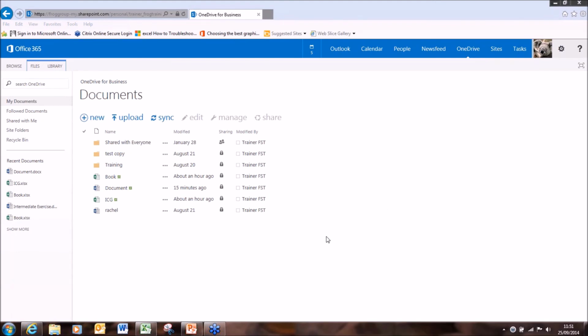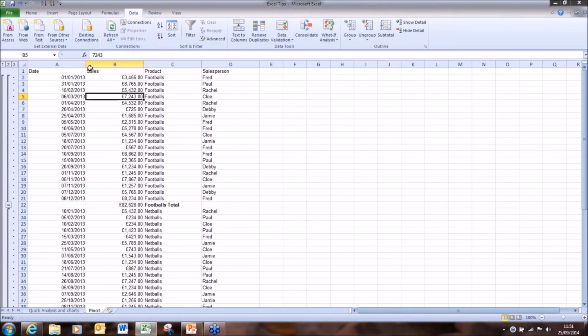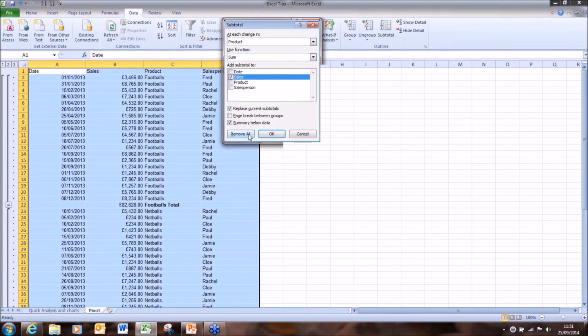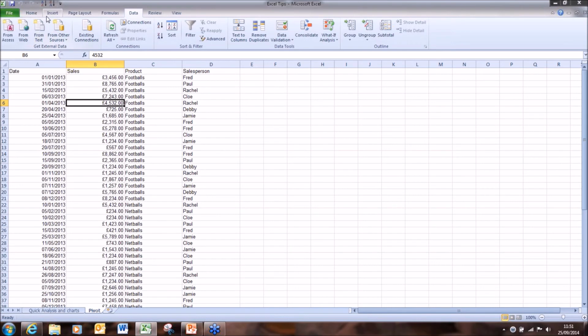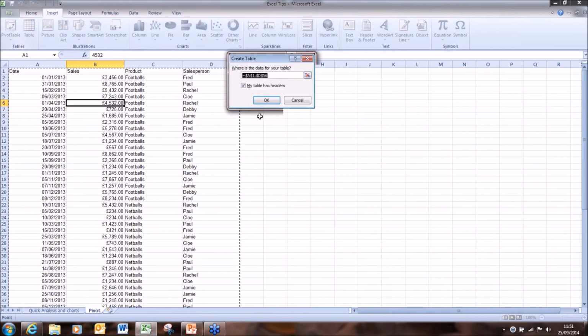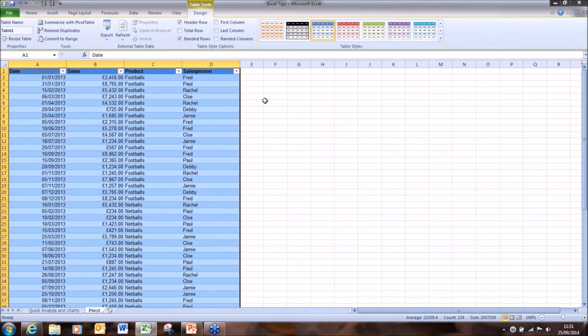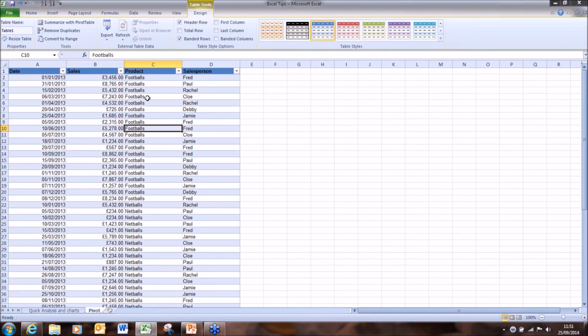I meant, how do you do subtotals in Excel tables as from insert tables? Oh, okay, Mike. Now, I have a feeling you can't. Let me just remind myself. So if I remove my subtotals, and if I turn it into a table, tables are very useful in that it formats your data very quickly, so you can see it's got formatting on it. It also put filters on very quickly, and it also gets your data prepared for pivot tables quite nicely as well. But it's quite a nice feature to use.